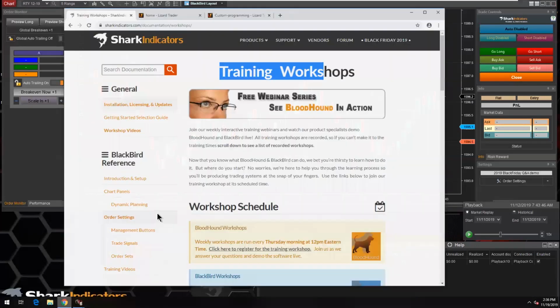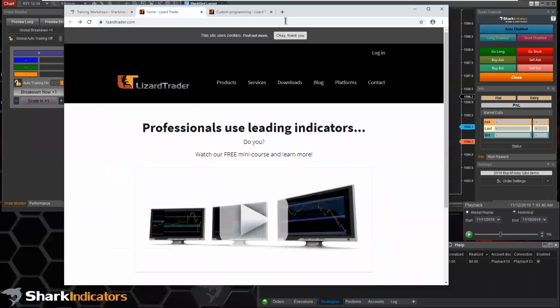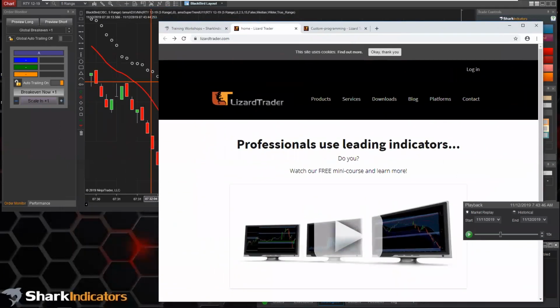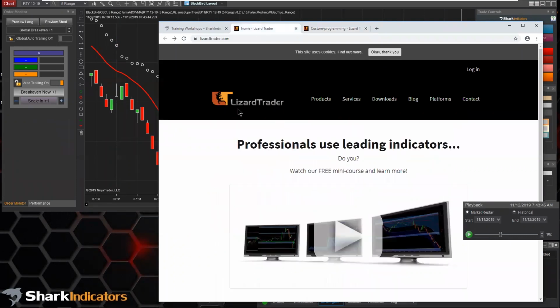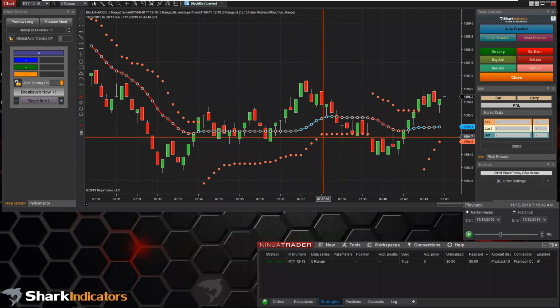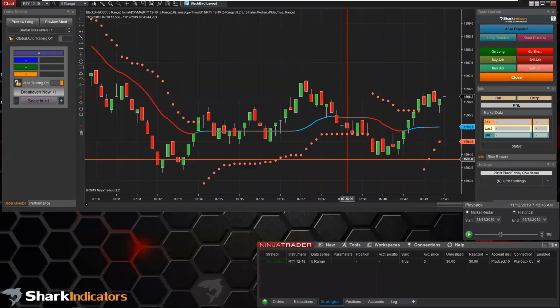And before I get going too far, I just want to give credit for those two indicators. So the ADX VMA and the super trend were made by Harry, AKA Fat Tails, on Futures.io. Yeah, so that's where these two indicators are coming from. Okay, so there you go, a little credit where credit is due.